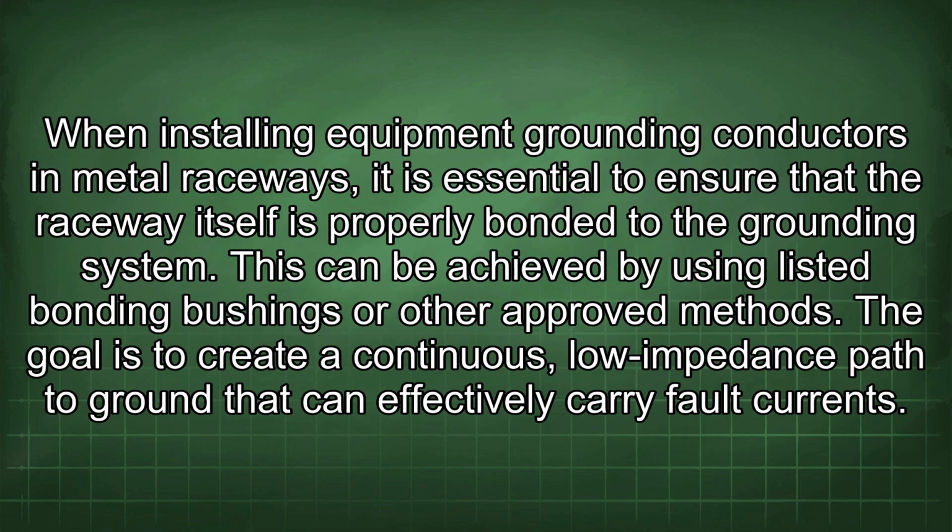When installing equipment grounding conductors in metal raceways, it is essential to ensure that the raceway itself is properly bonded to the grounding system. This can be achieved by using listed bonding bushings or other approved methods. The goal is to create a continuous, low-impedance path to ground that can effectively carry fault currents.